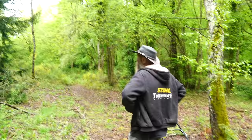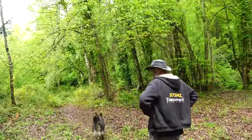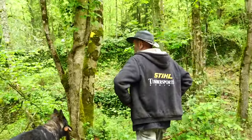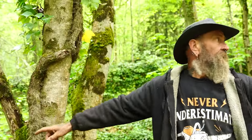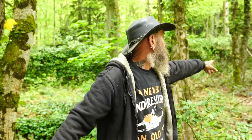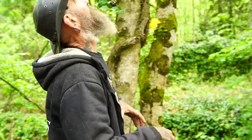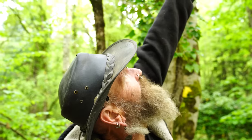Yeah. So this is a section that needs quite a lot of work, doesn't it? This is where the old swimming pool is. A lot of these trees around the edge of the pool are actually starting to pull it apart with their root system. Yeah, they are. We've got the well behind us that we're going to have to be careful around, just there, because the roots are going into it. So it's actually becoming more unstable around this area. And again, if you look through the top of the canopy, how much of it is dead?